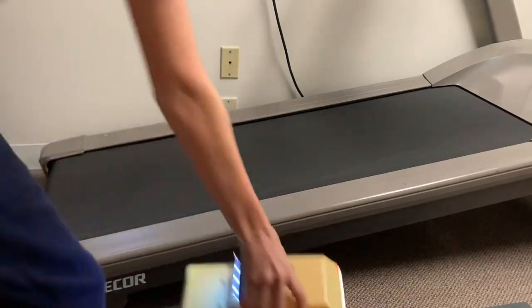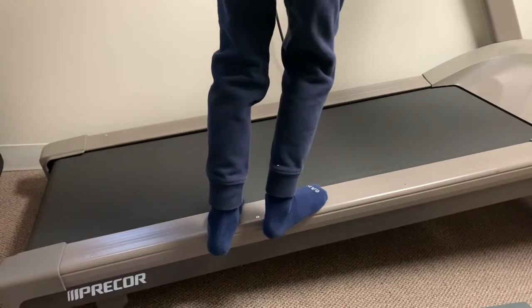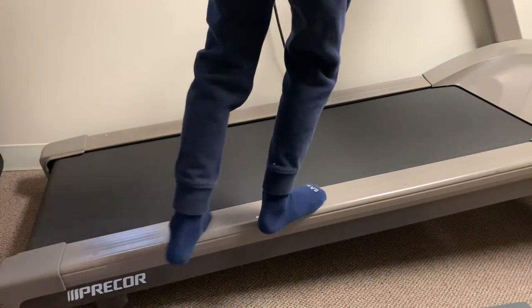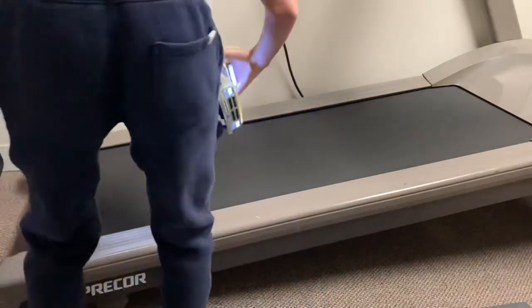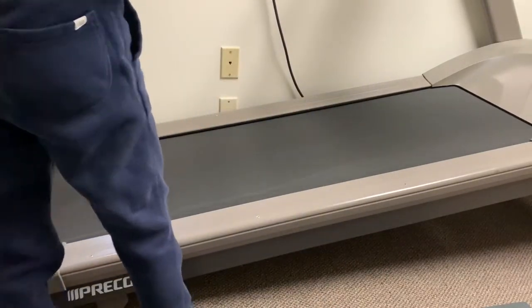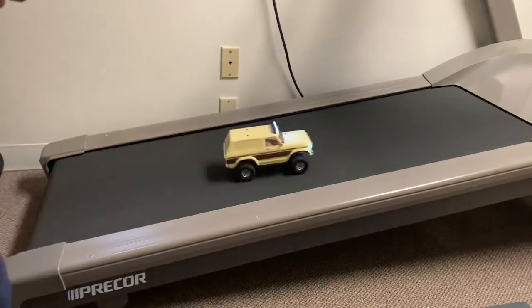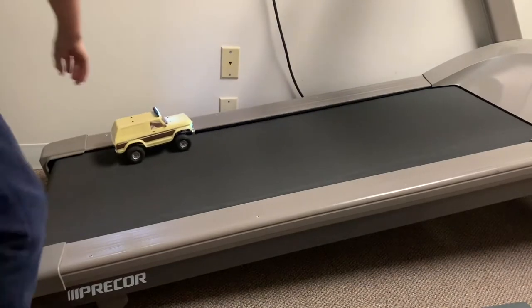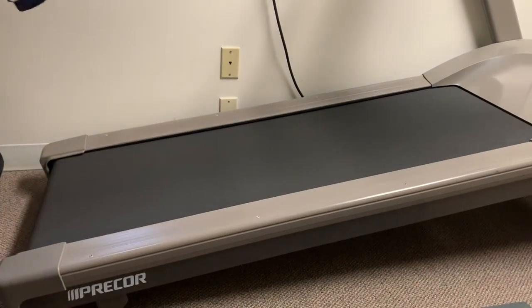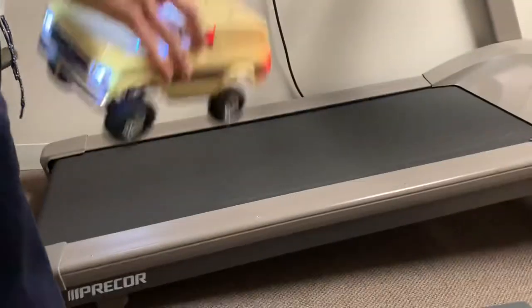And it seems to be falling back a bit. Here, we'll try 2 miles an hour, because I kind of skipped ahead 1 mile an hour. So we'll try two. Let's go down to two. We'll start in high gear. I think it'll make it up just fine. Oh, I think the battery died. Forgot to mention, the battery does not seem to be fully charged here.